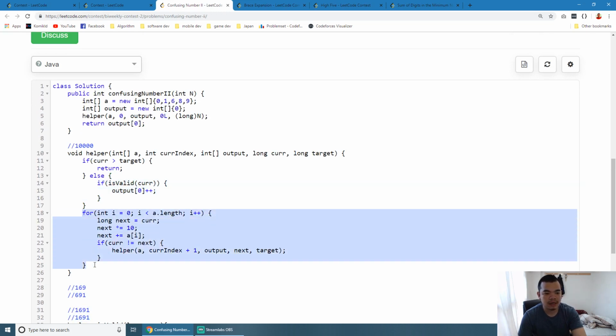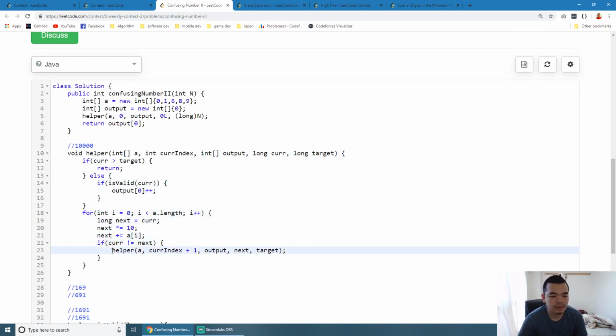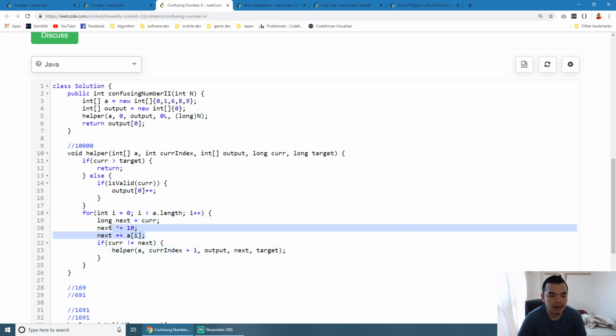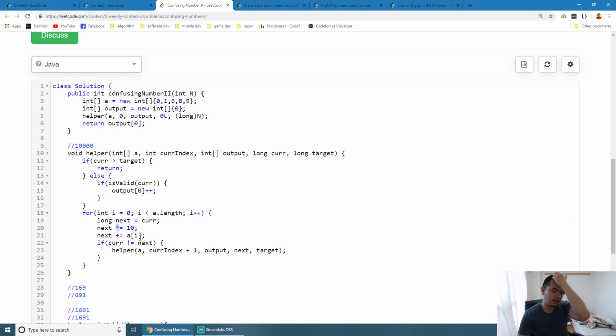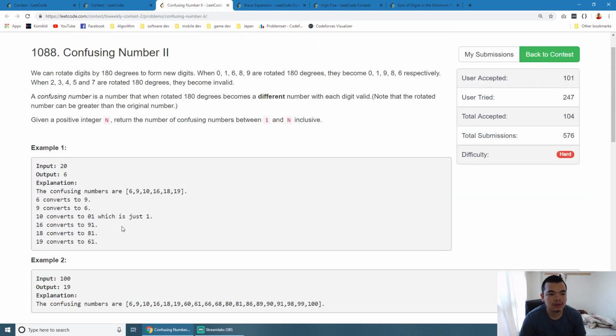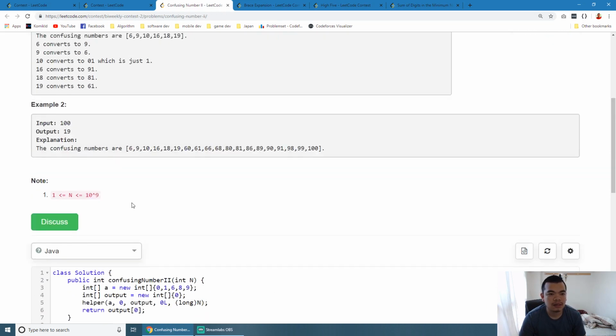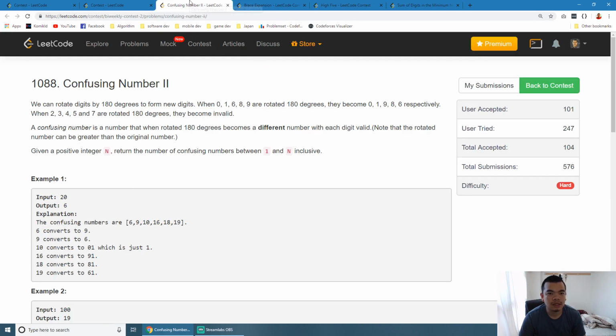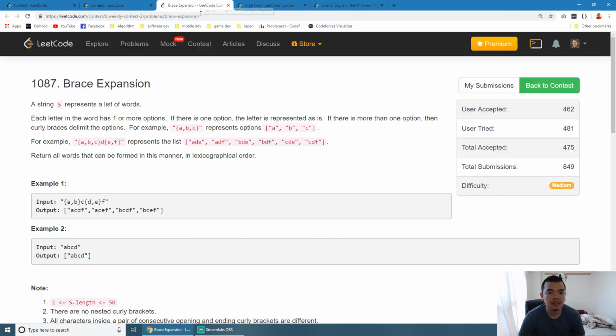And here is a normal combination approach: we keep taking a number, multiply it by 10, and append the last digit as the digit we want to pick. Yeah, and that's it. So let's move on to the next question.